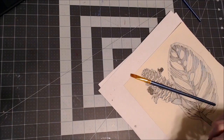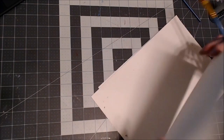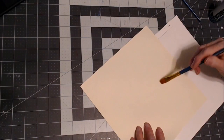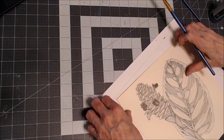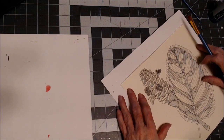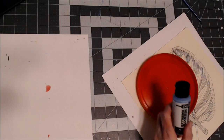And what I suggest is we don't want to get paint on the back. Now, this picture doesn't have another picture here, but if it did, I don't want paint right over here on the other picture. It will damage the picture here. So I want to keep it off the back. So you can either use a piece of computer paper or cardstock like I'm doing. Doesn't matter. Whatever's handy for you. And I'm going to put it down there like this. And I'm going to put a little of this metallic paint on my palette here.